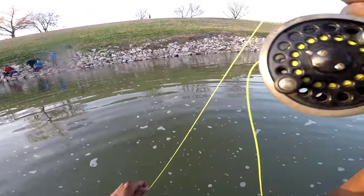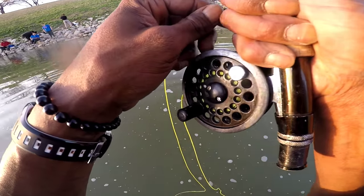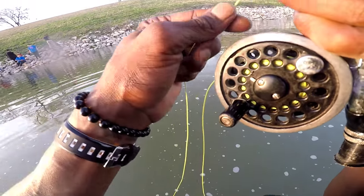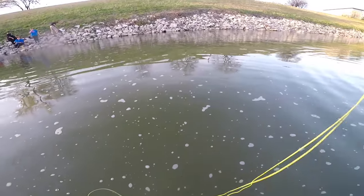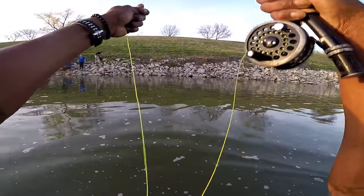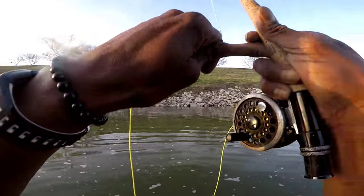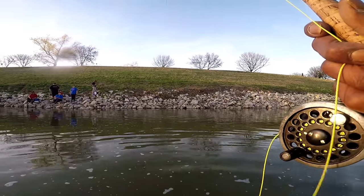They might even got that on camera, though. That's a big one. Say boo-boo. Give me the big daddy in the net. That's a good one. Come on now, baby. This your boy. So, yeah, that just happened. Y'all seen that. I just flicked it over there. And look at that trout. It's number three for the day.